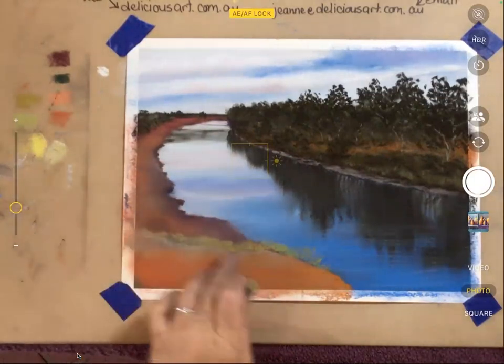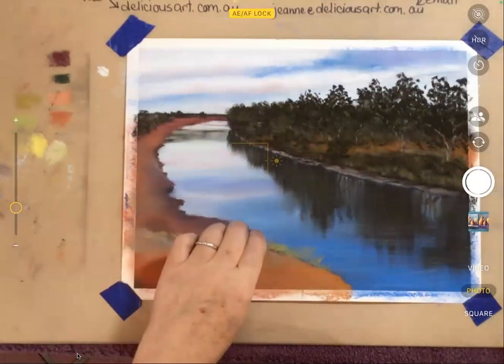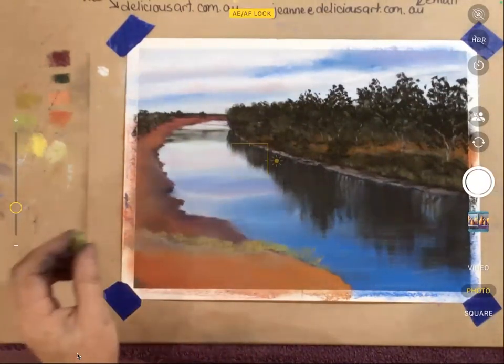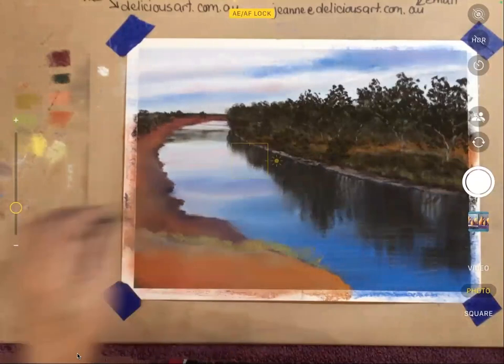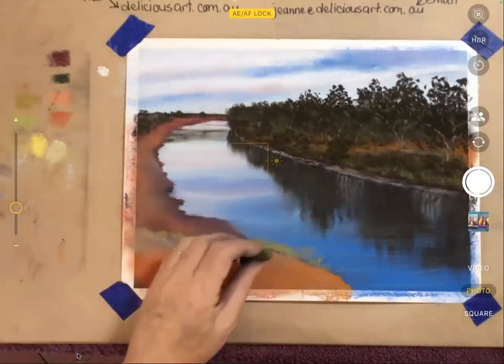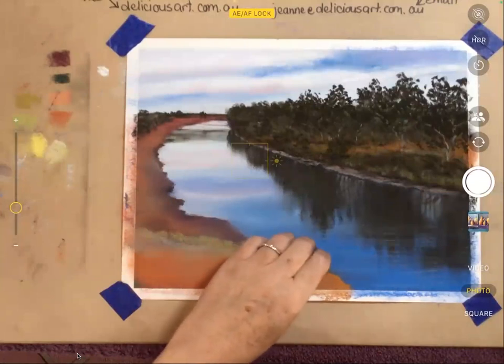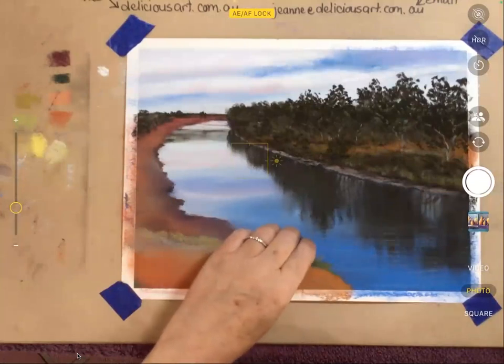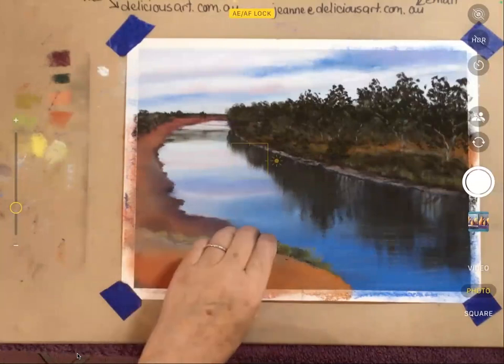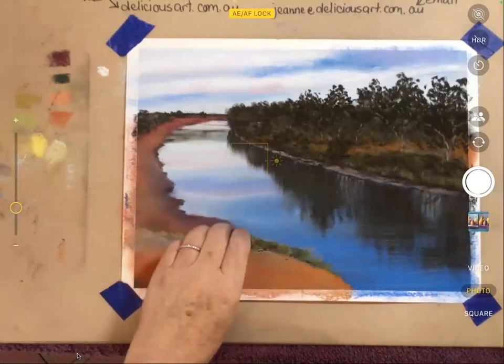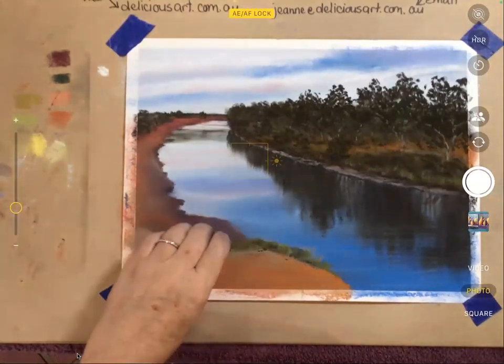You can clean up the edge of the dirt afterwards. Don't stress too much if you lose that. Okay. So that's a bit of green. I'm going to put a bit more of the mid green in now. Just thicken it up and get it nice and lush. My mid-green has some dark green stuff to it from last time.